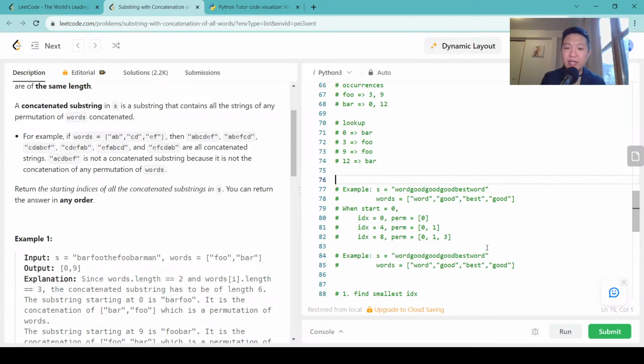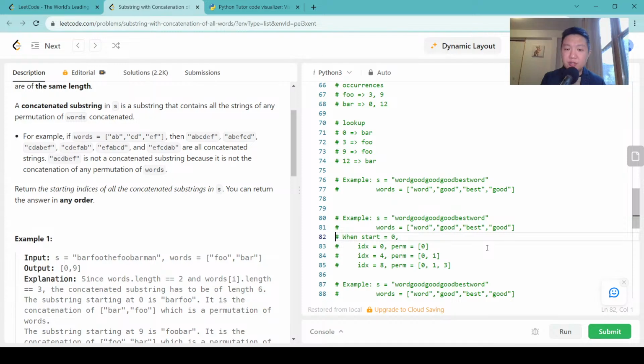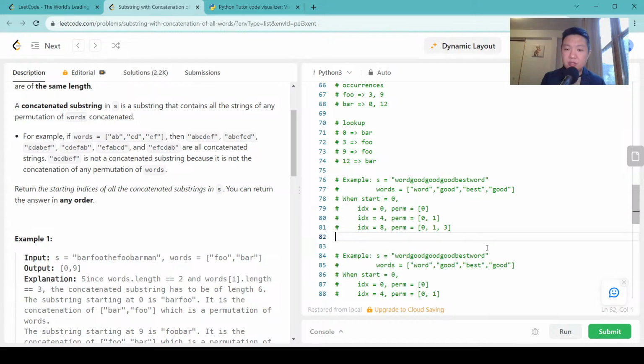Originally what happened was perm equals word, and good. And then now perm is stuck because it sees that the word good appeared already. So it says, hey, you've already used good. You can't use it again. When in actuality, we can use good twice.